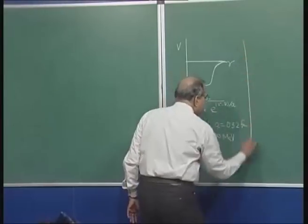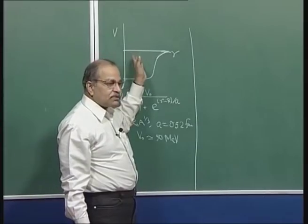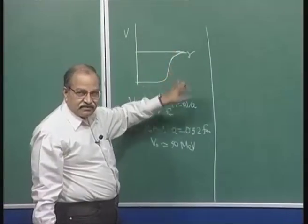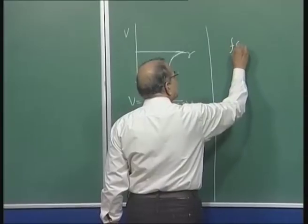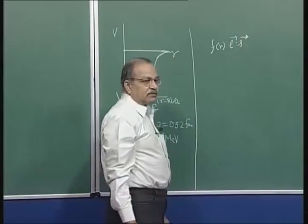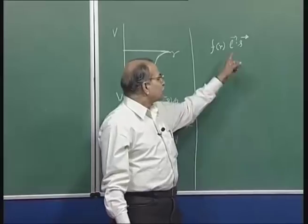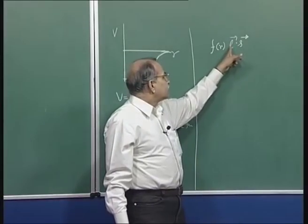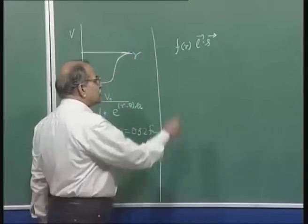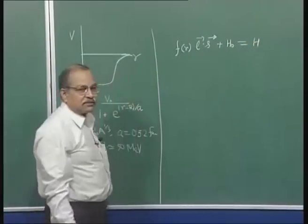What is that? In the Hamiltonian, whatever Hamiltonian you write here, that Hamiltonian will be there, finite square well potential or this Woods-Saxon potential or harmonic or infinite, whatever. So, that potential will be there. On top of that, you add some extra function of r and then L dot S. Remember, we are talking of a single particle potential. So, this potential is felt by each of the nucleons in the nucleus. So, it is one particle. That one particle has certain L, and of course, for one particle S we know will be half. So, this term is added to the Hamiltonian. So, H is whatever the original H was, and we add this term to write the Hamiltonian.